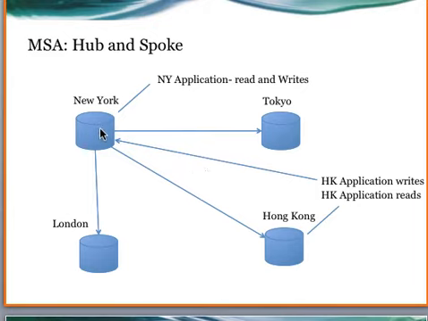So the New York database is where all application writes occur, and replication pushes these changes out to the three regions. All applications write to only the New York database. So the New York application writes to the New York database, and the Hong Kong application, or the regional applications, also write to the New York database. But all application reads will come from the local database, which will help performance on the reads. You can see that there may be a problem with latency since you need to wait for the writes to propagate to the local database, but this is just one possible setup for MSA.